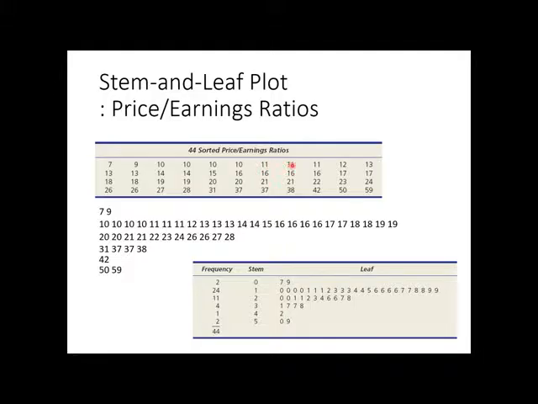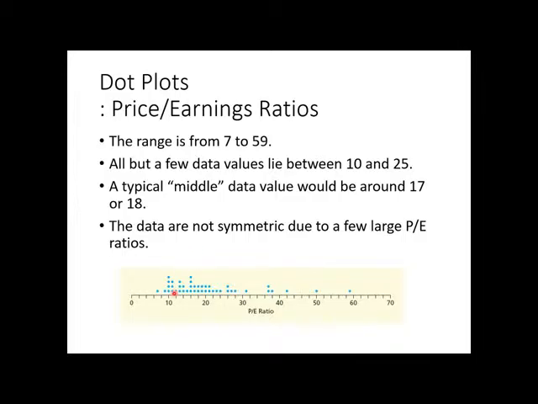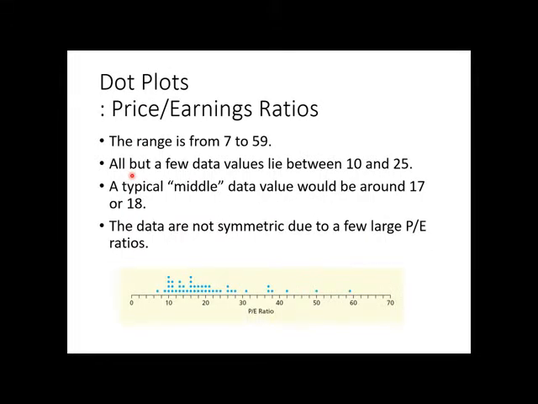Let's see the data again. We have 3 elevens, 11, 11, 11. So in the plot, here is the place of 11, three times. And 12, and 13 is repeated 3 times, 13, 13, 13, and so on. Here is 13, 13, 13. So in a dot plot, we just repeat the data which appears many times, and if there is no data, we just leave it blank.